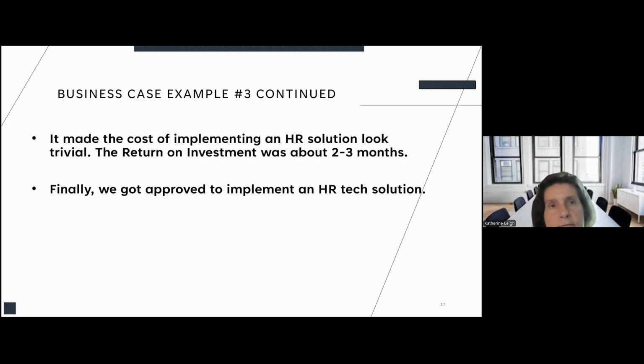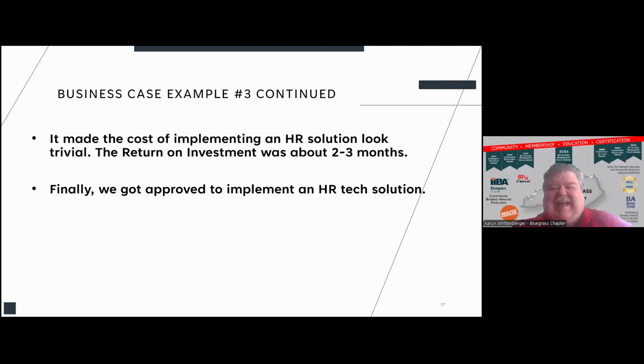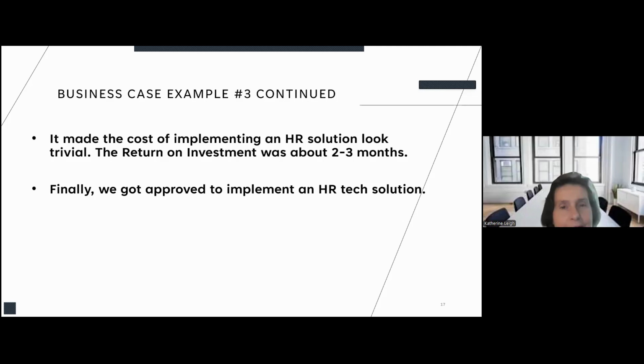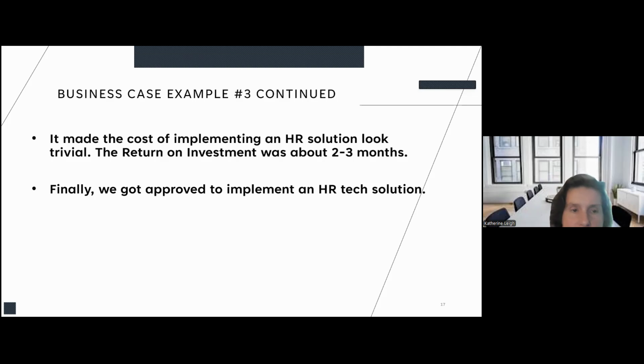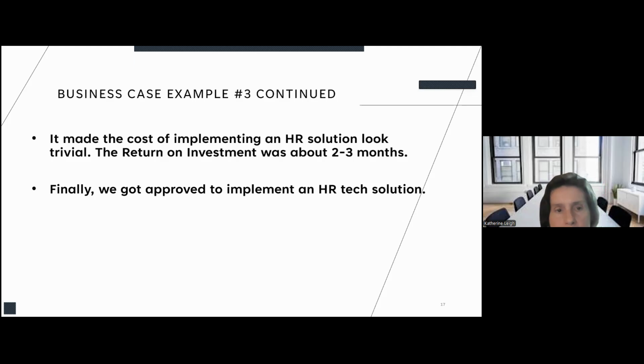Once I wrote the business case and the other executives read it, they were like, how come you never told us this before? And I said, well, I didn't really know about it before. It was some research that we all had to do because we didn't really know what kind of risk we were taking. We just didn't know, so we had to go look it up. So we told you once we knew. They were like, oh, okay. All right. So then they signed off on it.